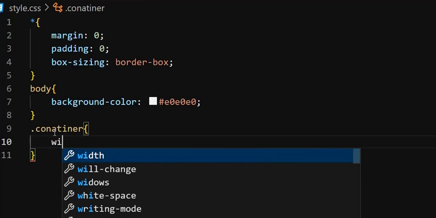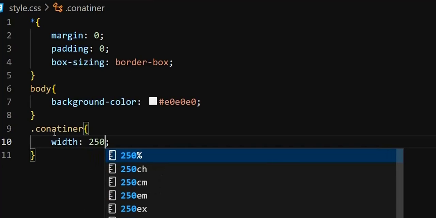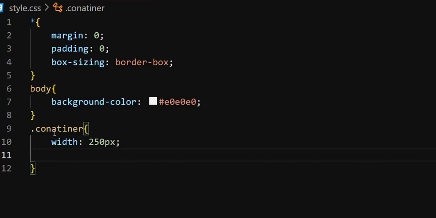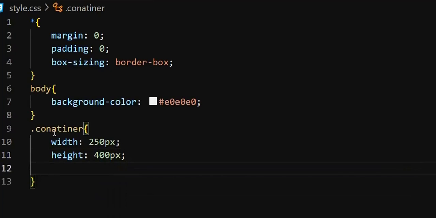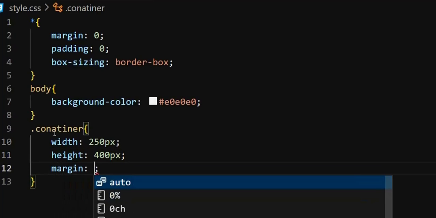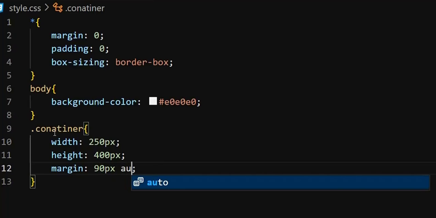So the width of the container would be 250 pixel, and the height would be, let's say, 400 pixel. And then I want to set the margin. Top and bottom would be 90 pixel, left and right would be auto. Let me save, go there and refresh. Now you can see these things have come to the center of the page.